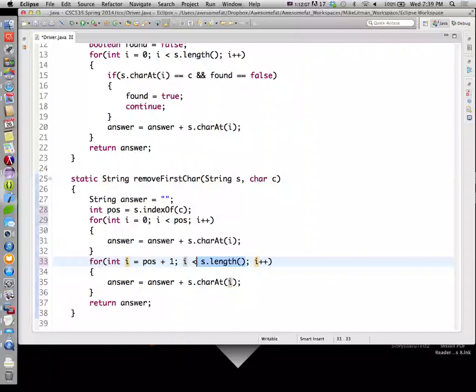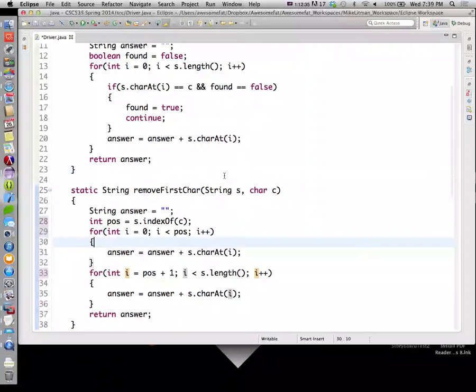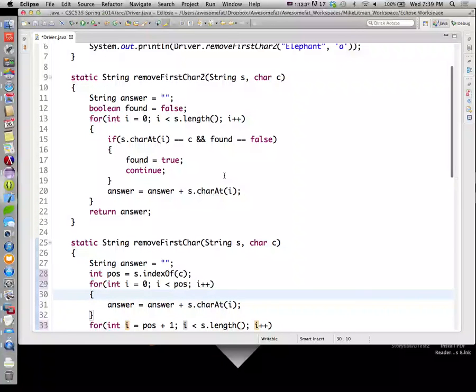You could certainly say, int the length equals s.length, and then just use the length from that point forward. But more importantly in this little exercise, calling the index of method every single time through the loop, unless we were expecting a different result each time through, is inefficient. If potentially the result could change, then we'd want to keep calling it. That's part of the solution to the problem. Okay. Make sense?